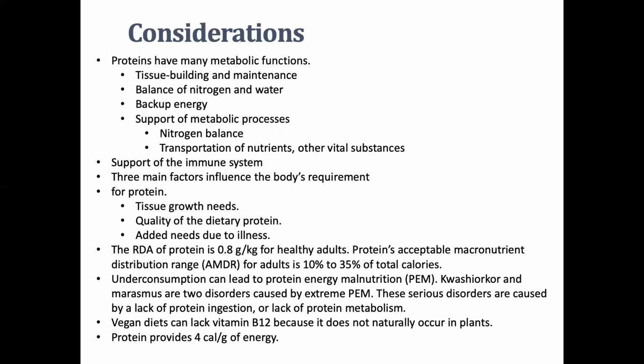Proteins perform a lot of functions, right? They're important in tissue building and maintenance. They are important in nitrogen balance. They help to control our energy storage and support our metabolism because they're the enzymes that do the work, okay? They aid in our nitrogen balance and our nutrient transport. They support immune function. They're important because they basically do all the processes that we associate with maintaining life.